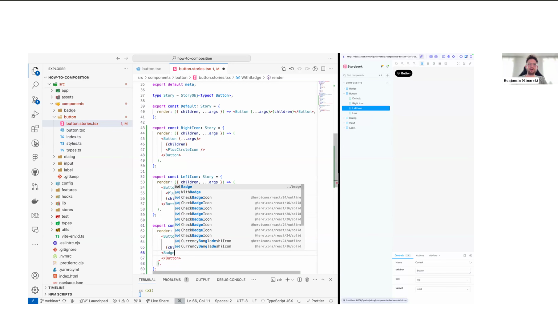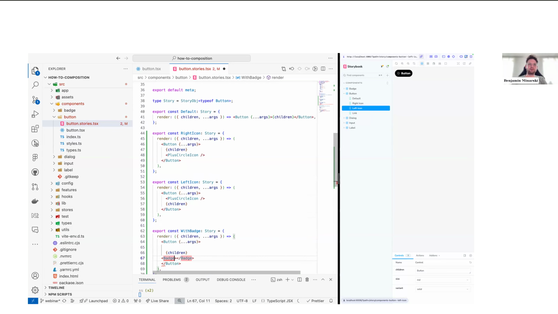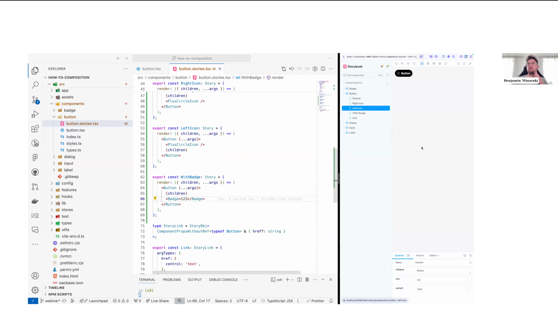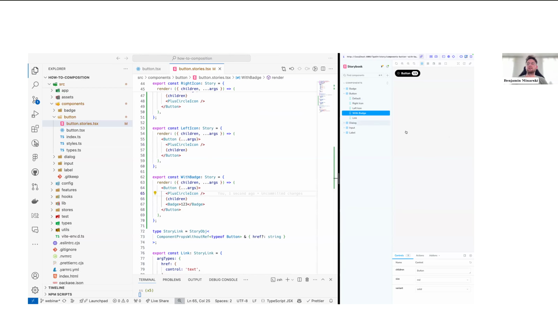We have our badge component we made before. We can add some numbers. And here we have our button with the badge. As you can imagine, we can also add other icons, and it works perfectly. Wonderful.